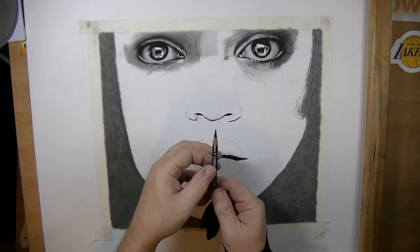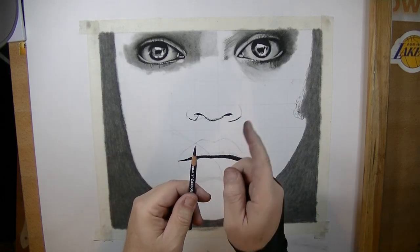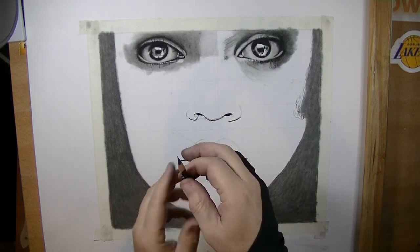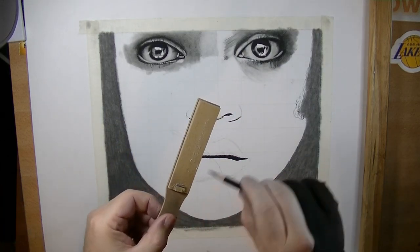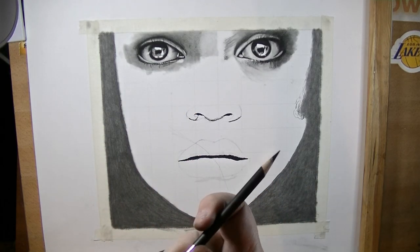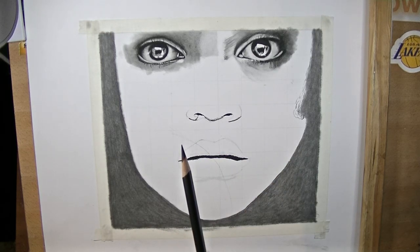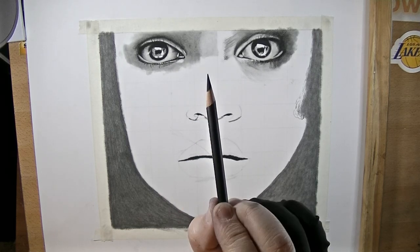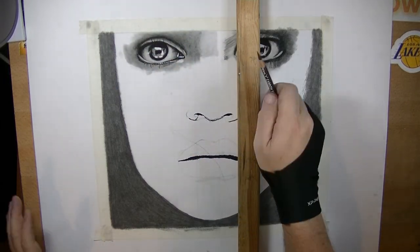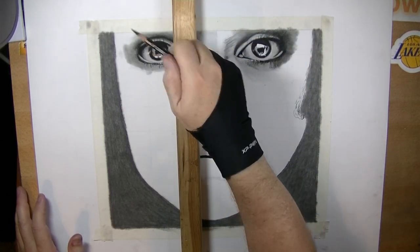When I do carbon and charcoal pencils, any of these electric sharpeners can snap that tip off really easy. That's why a lot of artists will use X-Acto knives and then sandpaper, such as this right here, to make a tip. Well, I like to use a sharpener and get a very sharp point on it, like that one there. But you got to be very gentle with it, and just right when you feel that it's done its thing, stop. Now for this, of course, I don't need such a sharp point, but that's the sharpener that I use by my drawing desk, so it's the one I'm going to use.